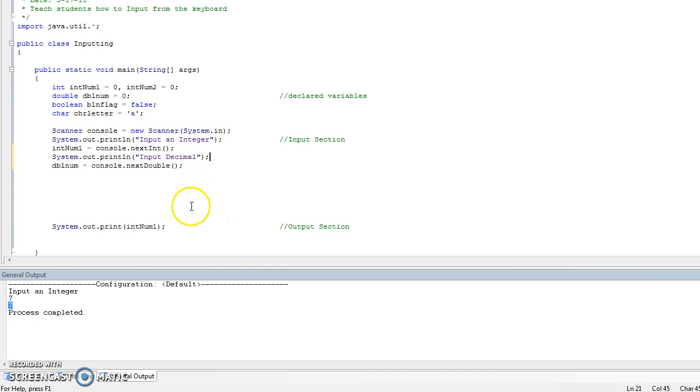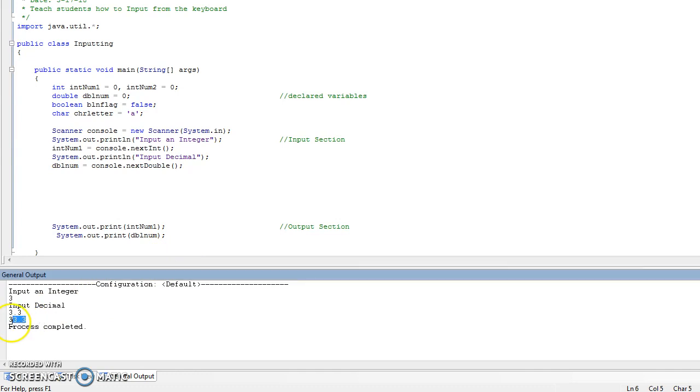Time flies when you're having fun. And then I'm going to copy, paste, and put dblNum here. Again we'll run this. Input an integer. This time I'm inputting 3. Input a decimal. I'm putting 3.3, and notice 3 was outputted, and then this is actually 3.3.